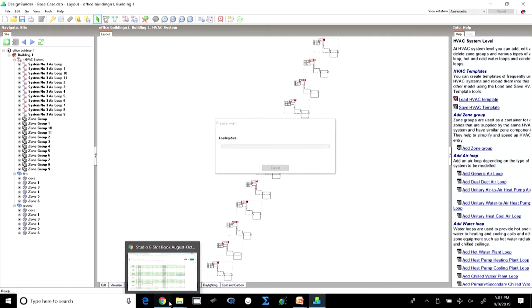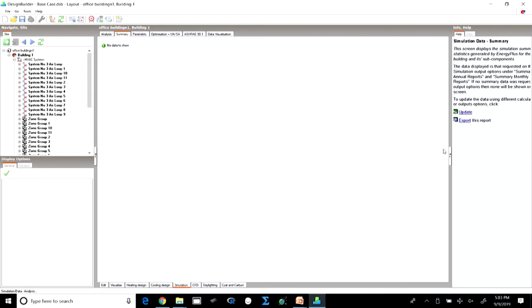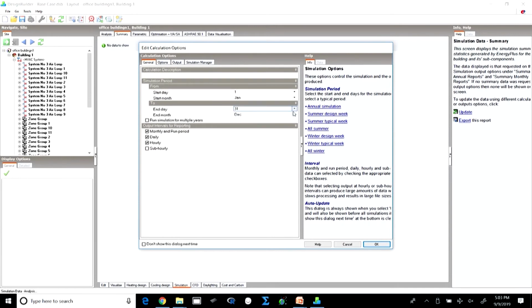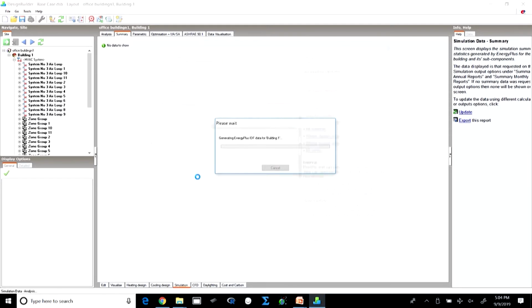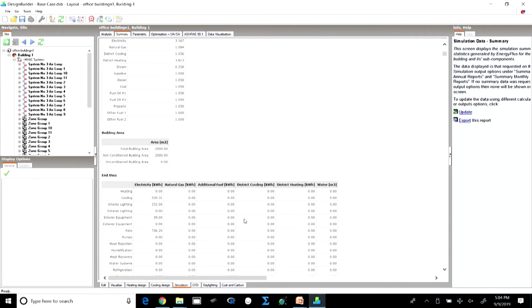So, if we quickly simulate only for a day, if I simulate only for one day in June, we should be able to see whether it is taking into account the cooling or not, and then we can go ahead with the entire annual simulation and receive the summary for it as well. So, now if we see, there must be something wrong that must have gone in here.